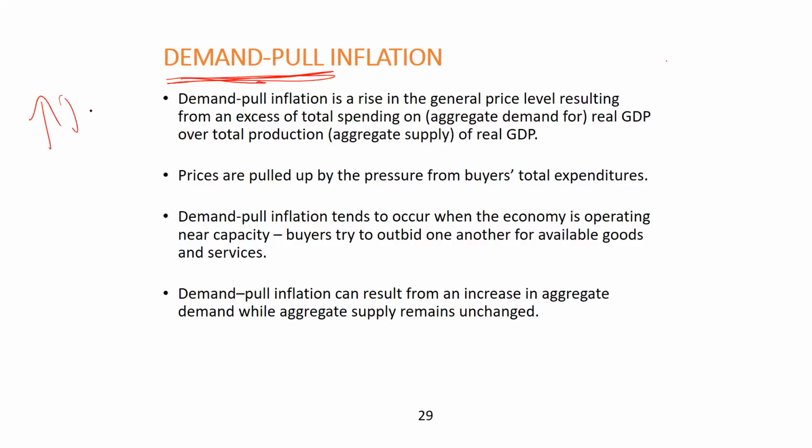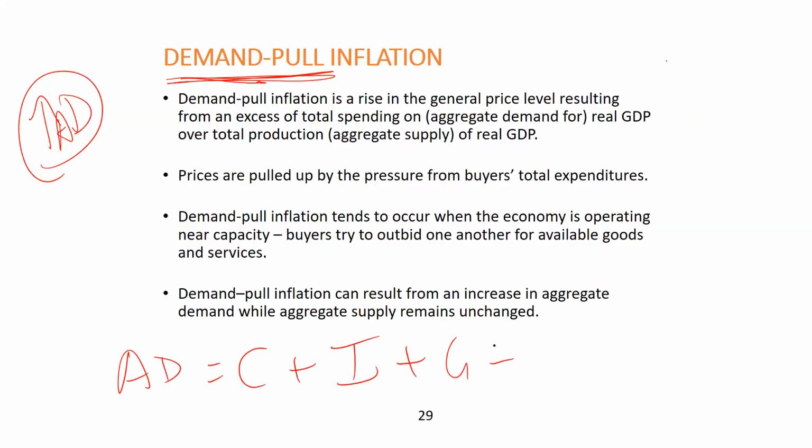One, increase in demand. And why is this demand increasing? This is aggregate demand. That's the difference. It is macroeconomics, you may want to remember. And what does this aggregate demand comprise of? Aggregate demand is equal to C plus I plus G plus X minus M. So if there is an increase in any of these factors, if the consumption level increases or investment increases or the government spending increases or the net exports increase, any of these would mean an increase in aggregate demand, and they can lead to the demand pull inflation. That is, the price level can go up should there be an increase in aggregate demand, especially if the economy is close to full employment level.